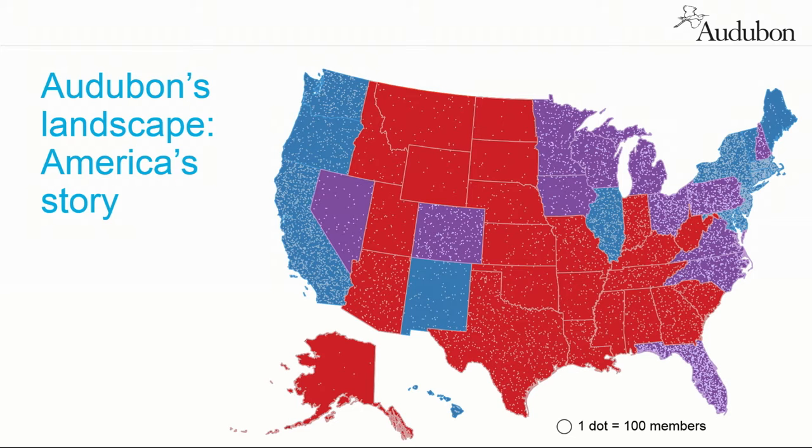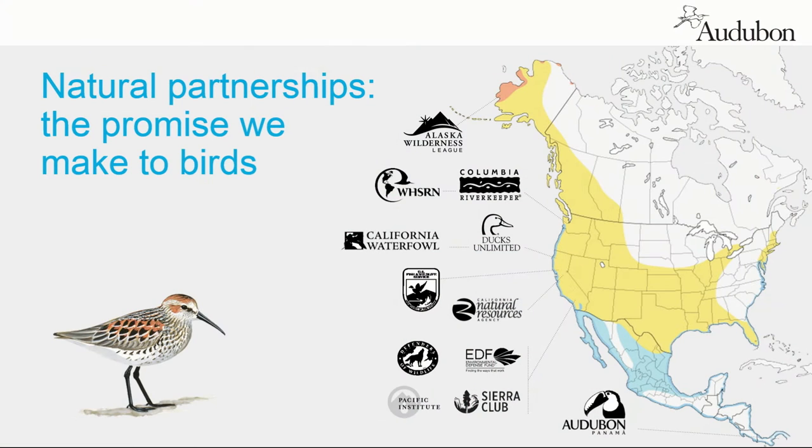What I see are people who think that conservation is a bird issue. And because we follow birds to our work, we do partnerships. Birds lead us to partnerships. This is just one example of what a Western Sandpiper does for Audubon — and of course this is true along all of America's coastlines. One of the things that matters most to me about Audubon is that we can answer the question that people have around environmental and conservation issues: what can I do?